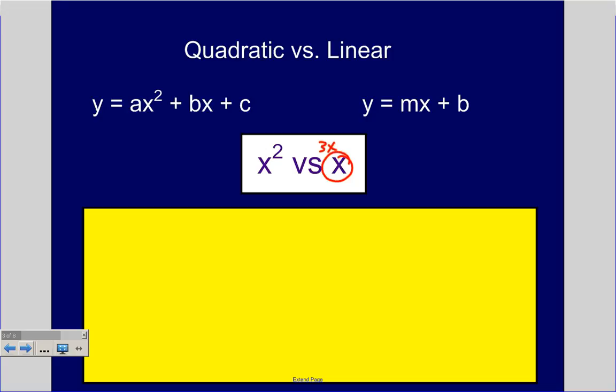We do the same thing with a 3x squared, or put the x squared, put a 3 in front of it, so now we have 3x squared. We put the same numbers in, 1, 2, 3, 4. So we put a 1 in, that's going to be 3 times 1 squared, so 3 times 1 is 3. We put a 2 in, so now it's 3 times 2 squared, which is 4, so 3 times 4 is 12. So now we've jumped from 3 to 12.